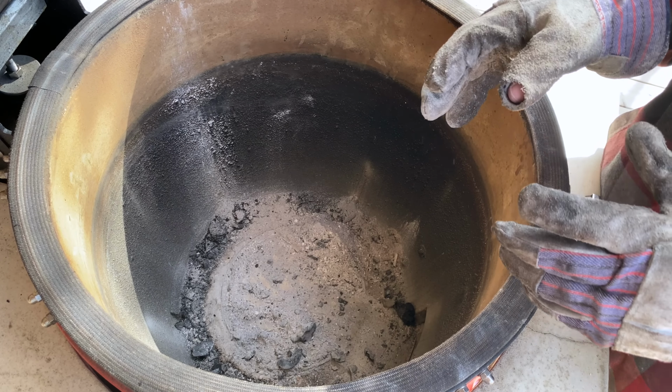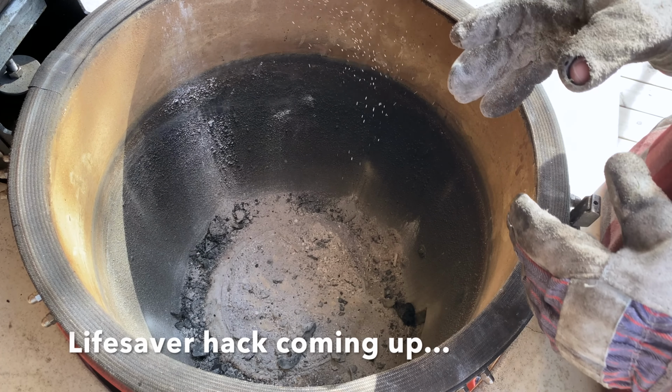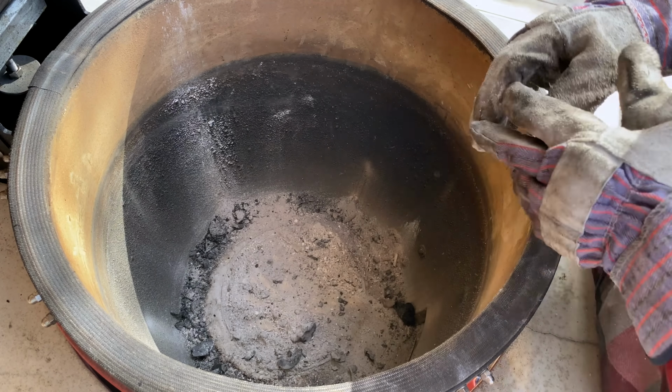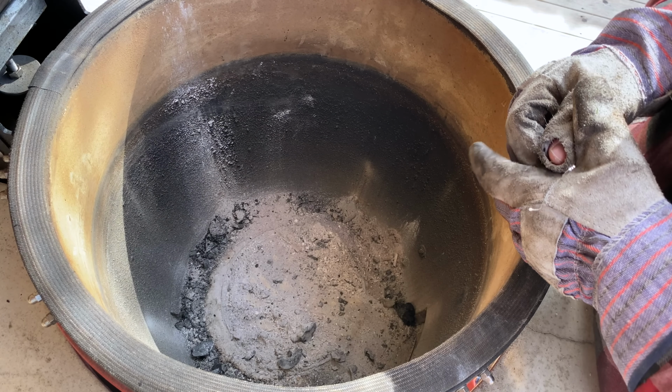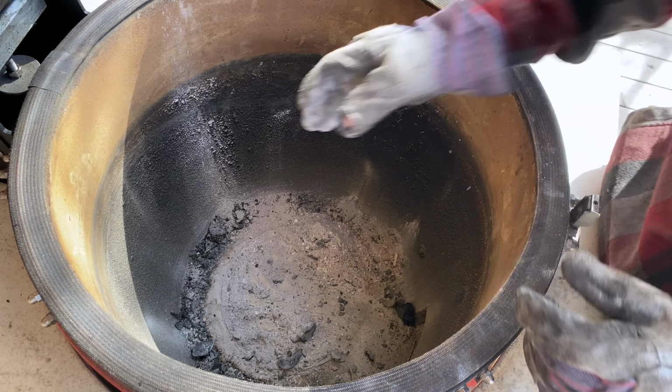If you haven't seen my how to assemble the Kamado Joe before, there's a little trick in there that makes these fire ring inserts much easier to do when you're alone. So fast forward mode we go.